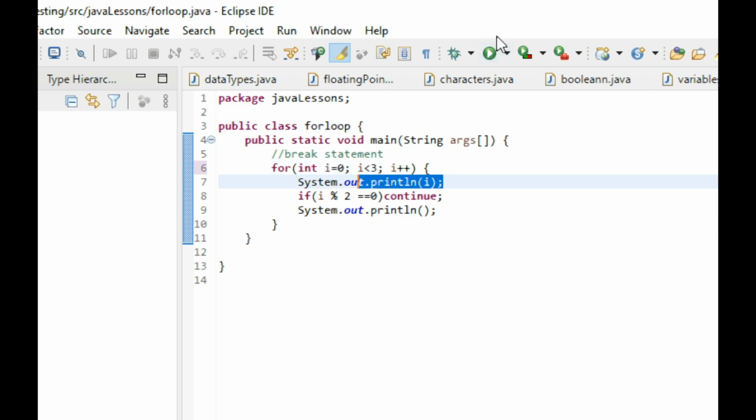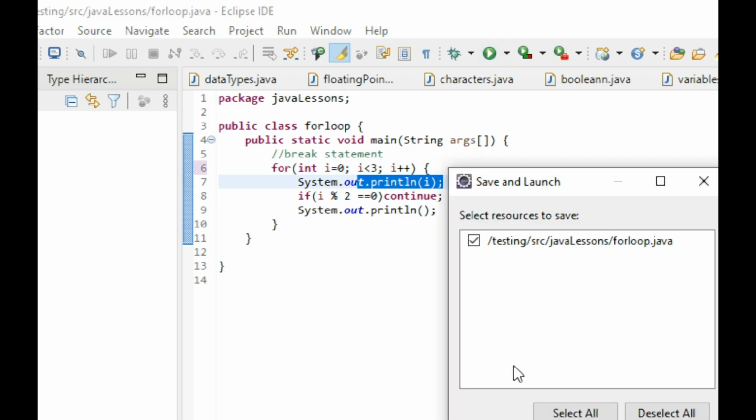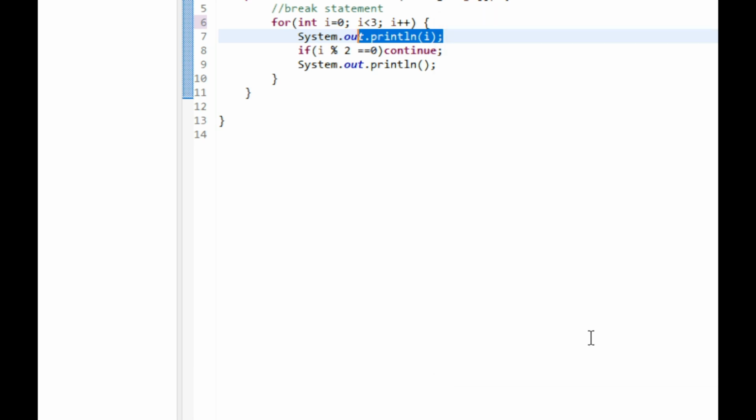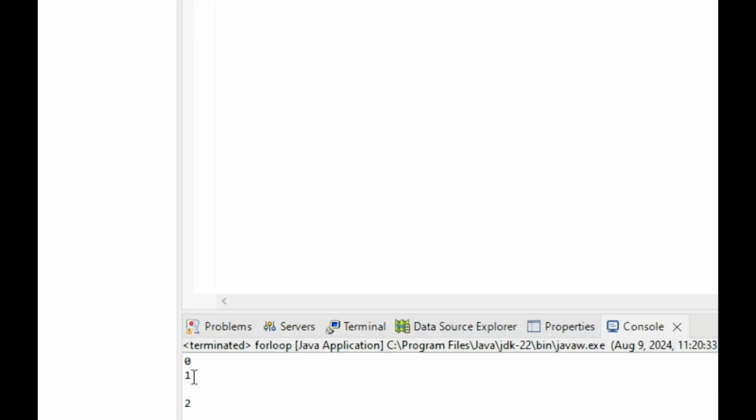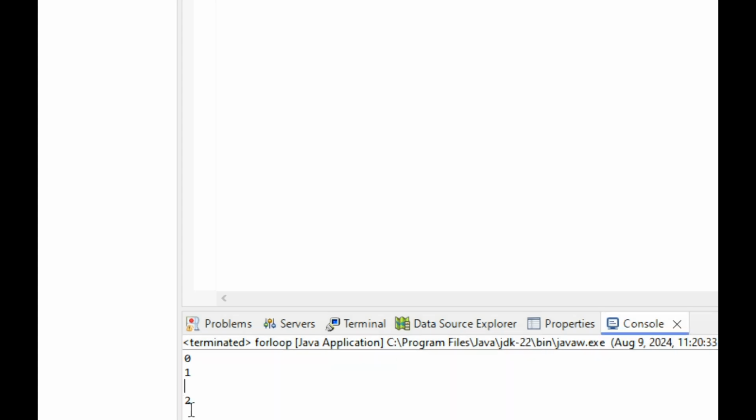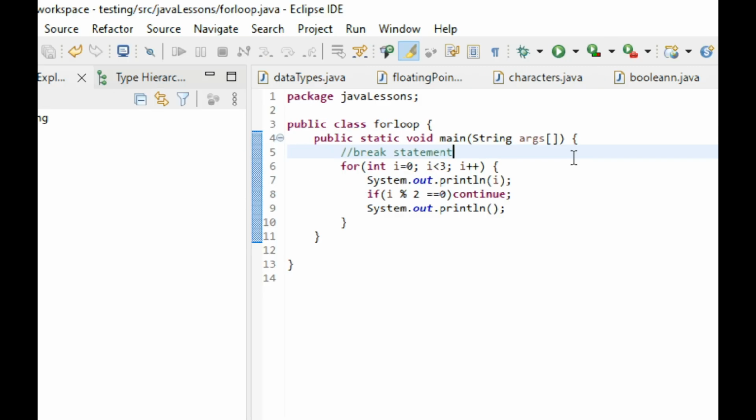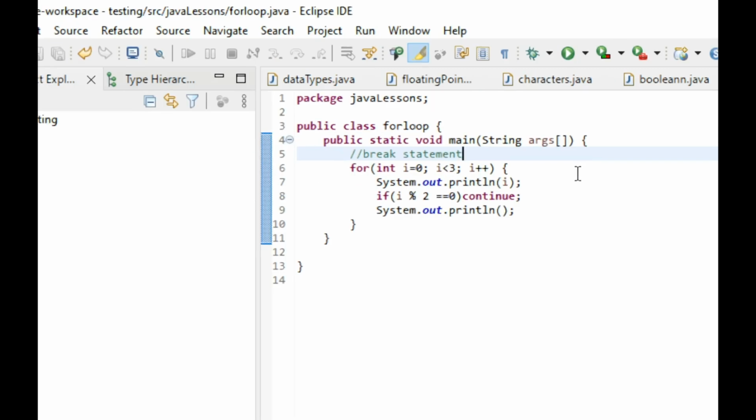If we run this other version, let's check. It's printing 0, 1, then an empty line, then 2. Now pay attention. For the first iteration, i is actually 0 and 0 is less than 3, so it is going to print i.